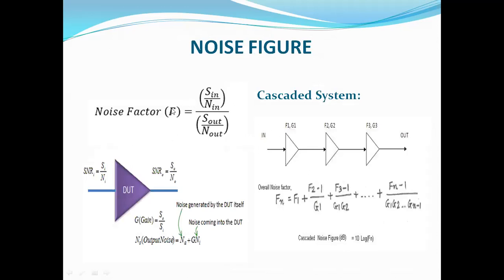Now noise figure is basically, as you know, the input side signal to noise ratio divided by the output side signal to noise ratio. And if we have cascaded amplifiers or cascaded devices having different noise figures and different gains, say F1 G1, F2 G2, F3 G3, then ultimately the accumulated noise figure should be F1 plus (F2 minus 1) upon G1 plus (F3 minus 1) upon G1 G2. Likewise, so we'll have a brief illustration here on my notes.